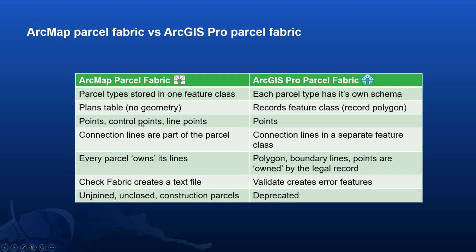Points, control points, and line points in ArcMap became points. Points can have accuracy. They can have coordinates or not. You can add additional fields as you see fit to meet the purposes of your business. And you can create multiple layers from one feature class if you really need to separate them and see them in different ways. That's not a problem in any GIS system. So that has been simplified greatly.